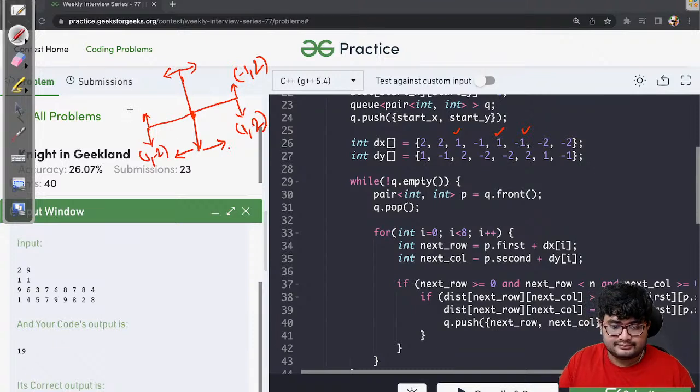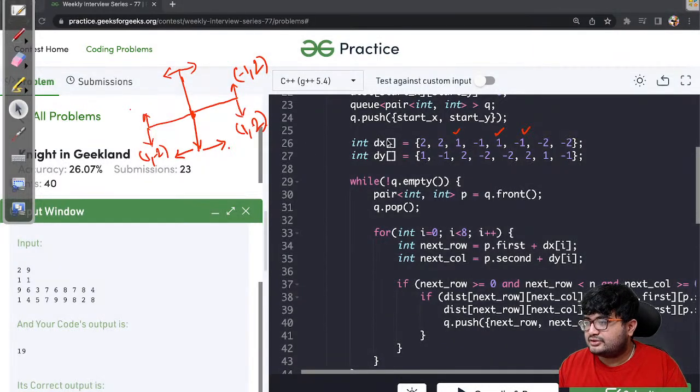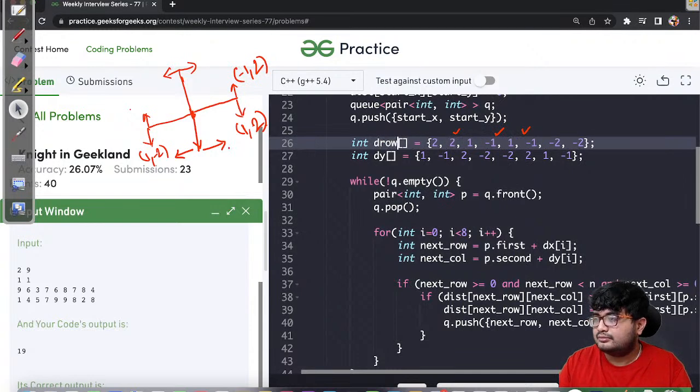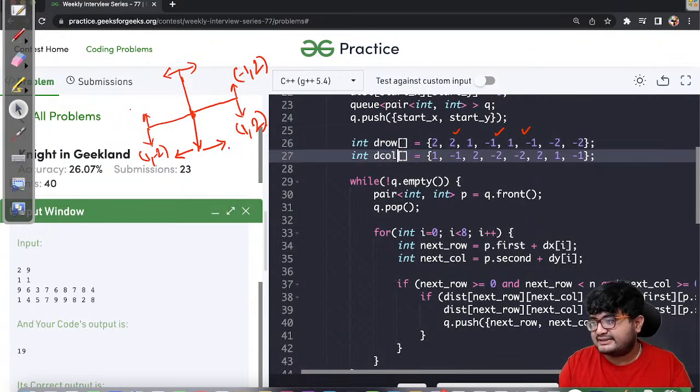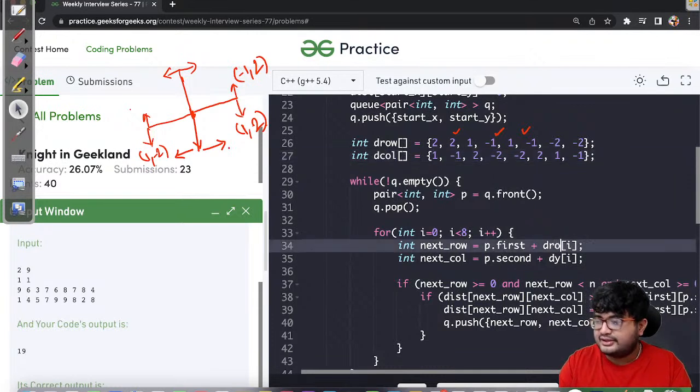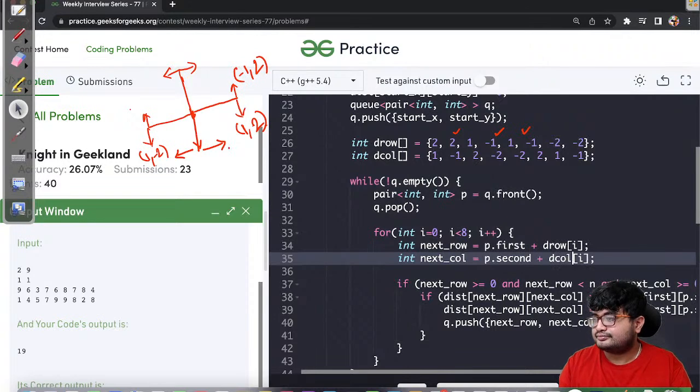And I think the mistake, we are using dx with row and dy with column on line 34 and 35. That's the purpose, right? Like dx, it should be d row, it should be with row only, right? Let's call it, instead of dx we can call it d row. Not exactly x axis y axis, it works with row and column, right? So row and column, cool. So let's actually write all the values here.